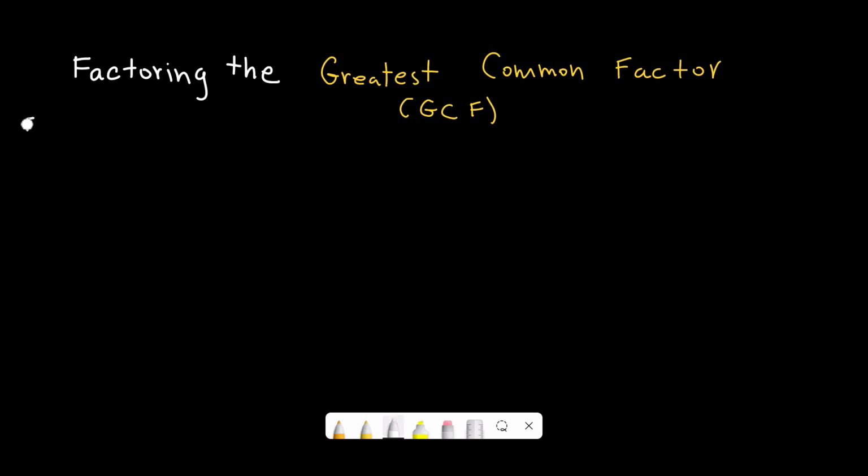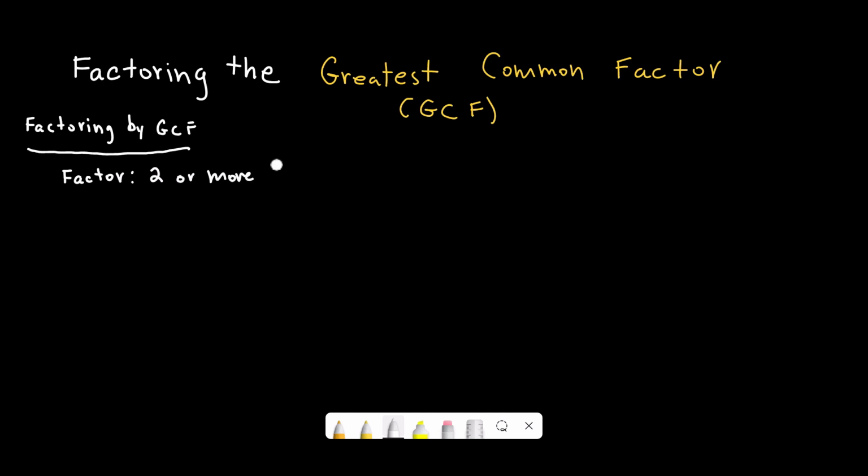Factoring the greatest common factor, also known as GCF. In this video, we will learn how to factor by GCF. We will learn the definition of factor and of common factor, and we will also work on some examples. By the end of this video, you will be pretty good at understanding how to find the greatest common factor. So let's start with the definition of factor.